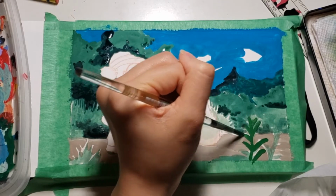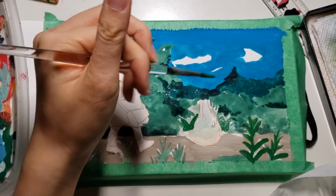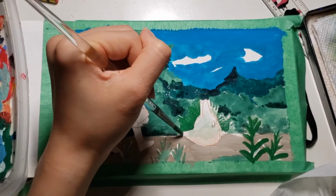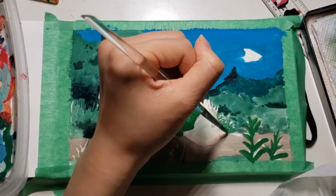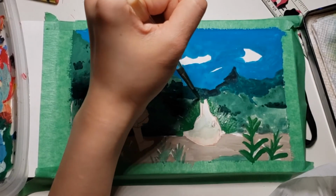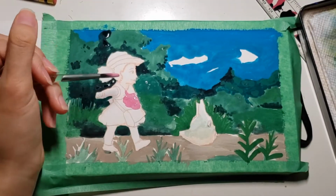So here I am going in with a little bit of a warmer green in the front to really bring in the dimension. That's the one thing I definitely like about Studio Ghibli's artwork, is their use of colors and the way they lay everything down is so unique.